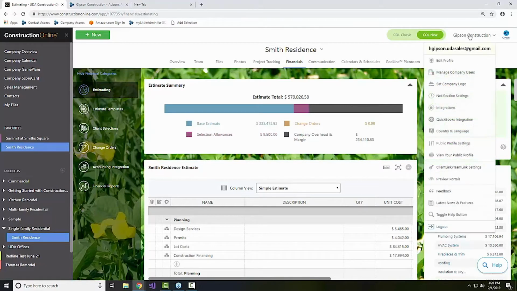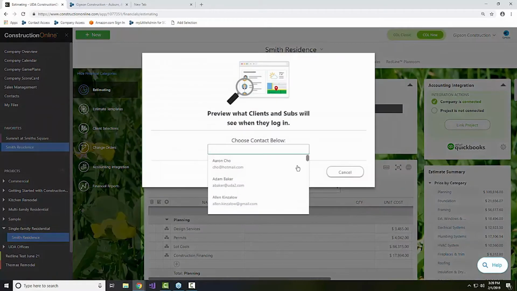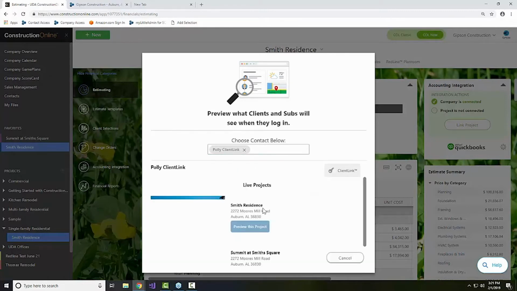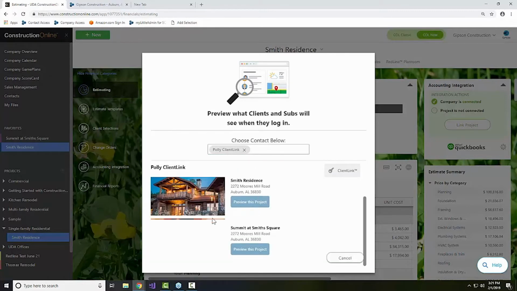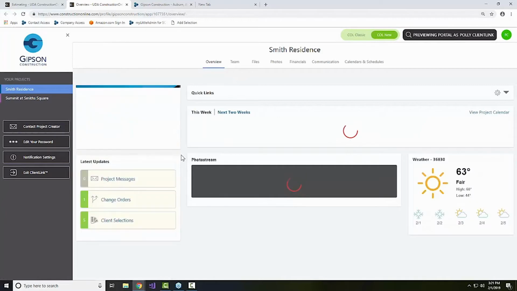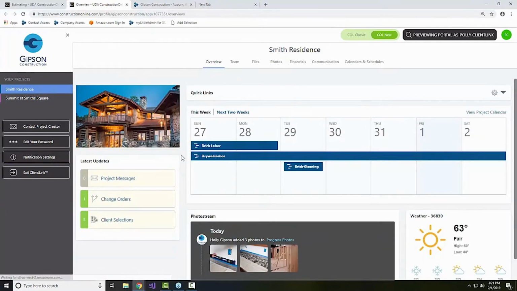So again, right back to this drop down, you can always choose preview portals, and then you're going to be able to choose exactly which client or which TeamLink member we want to preview. You would make a selection, and then it will show you any project they're assigned to. You'll be able to go right into preview mode, and it'll show you exactly what they're going to see when they log in. So if you ever are sharing things and maybe you're a little bit curious about what this is going to look like for my client, this is a great way to keep your eye on that. Really, anytime you can log in and see that information.